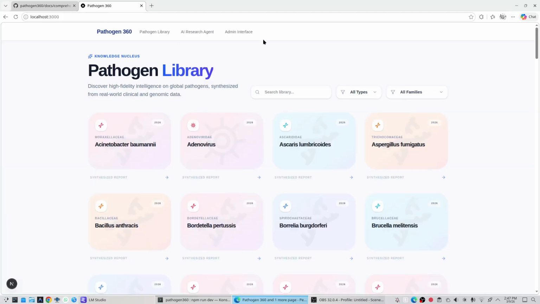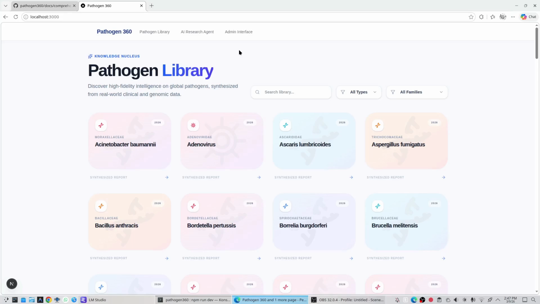So this is what Pathogen 360 looks like. This is predominantly created from a vaccines perspective. The end user is supposed to be somebody from a business development team or a marketeer or a researcher. The whole idea is that this application can help users understand the unmet needs specific to vaccines, which pathogens are rising in severity, which ones are not, and so on.